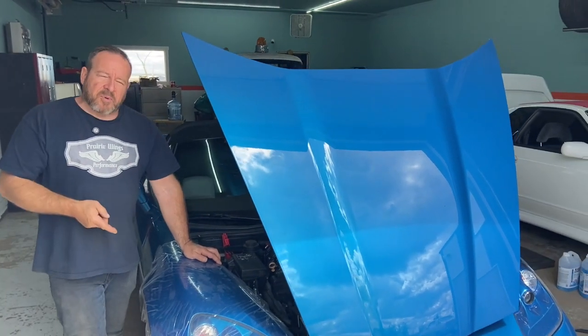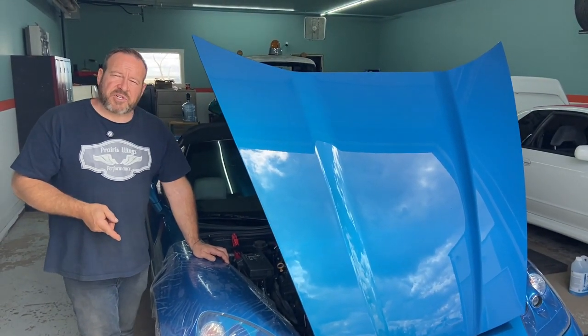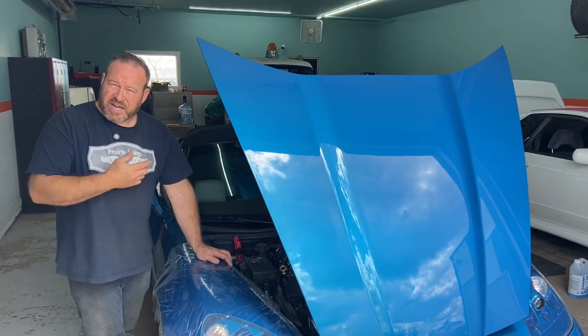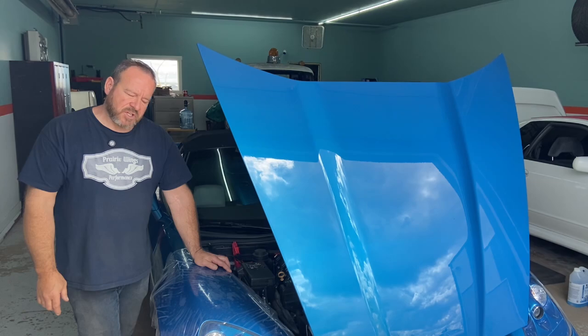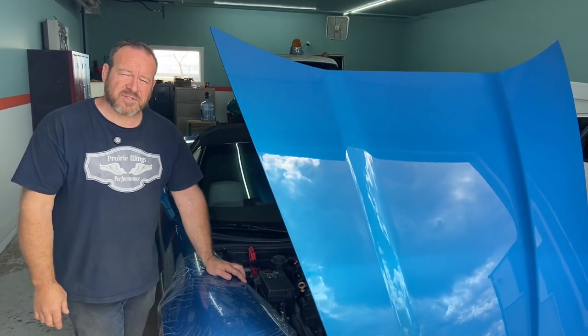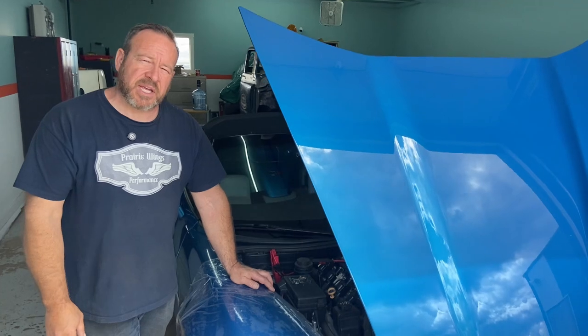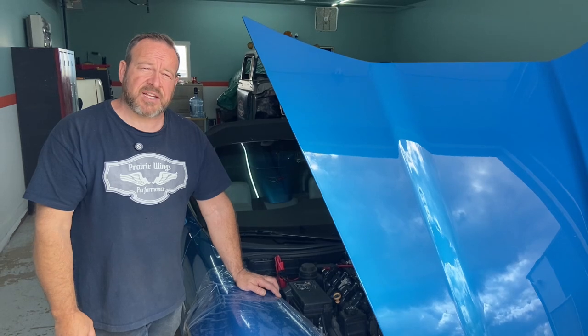A lot of people will use this crash wrap for their vehicles when they're going down the drag strip, and they cover behind the tire at the rear quarter panel to keep their paint from getting chipped up and so on. If you do it that way, you have to make sure that you have ironed out all of the wrinkles. Make sure, because if you are using this going for a short drive even, you're going to end up wrecking someone's nice paint.